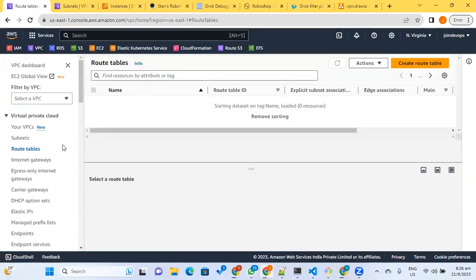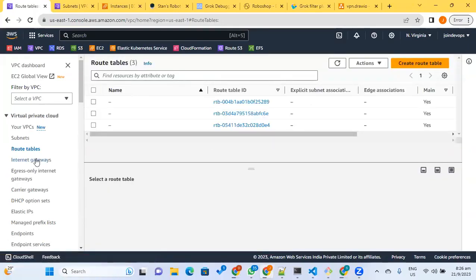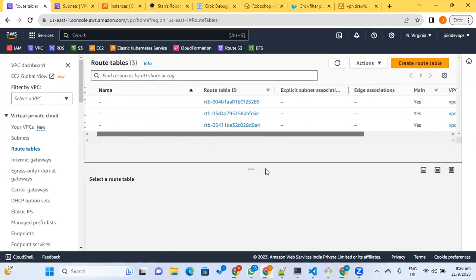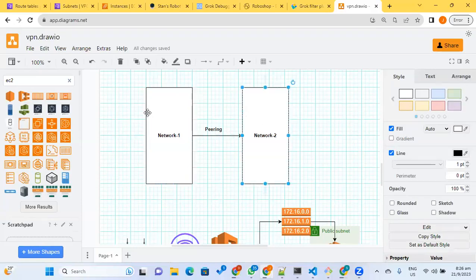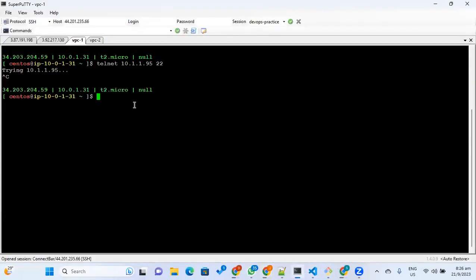Okay, so I created the peering connection and then I added the route. Now a request will go from here to this network. So that is through the route. Okay, now let us try telnet 22. Now you can see it is connected through the private network.